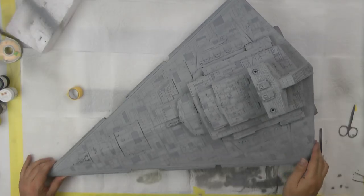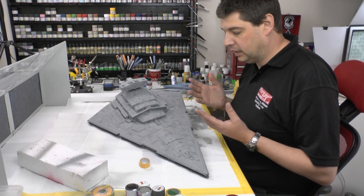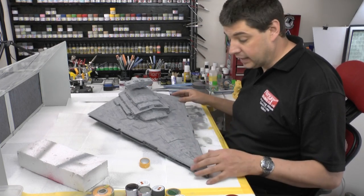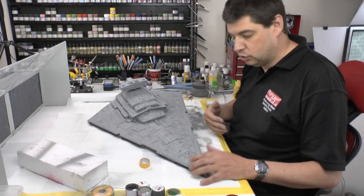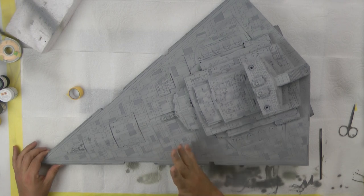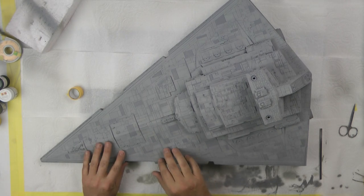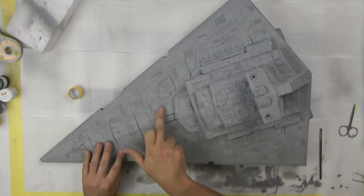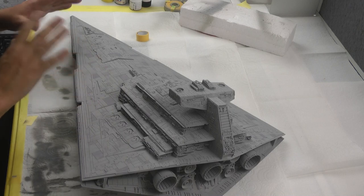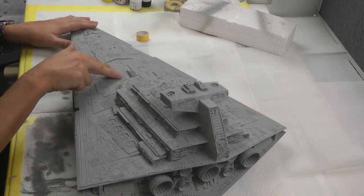We are pretty much done — you can see on the overhead the nice paneling work all the way over. It's real artistic license — it's from a film with various variables, so you can just go for it. You can decide if you want stark contrast or subtle differences, or even put colors on if you want. Using two colors, you might see we've got some quite dark ones down here and some quite light ones — it's just artistic license exactly what you want to have done.